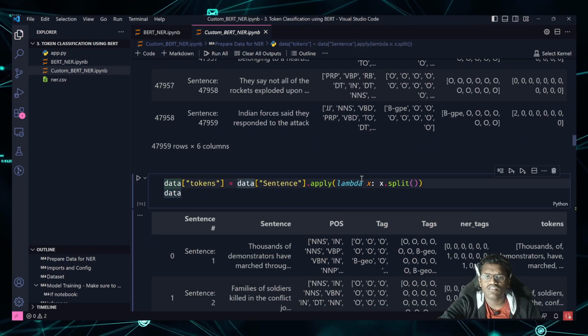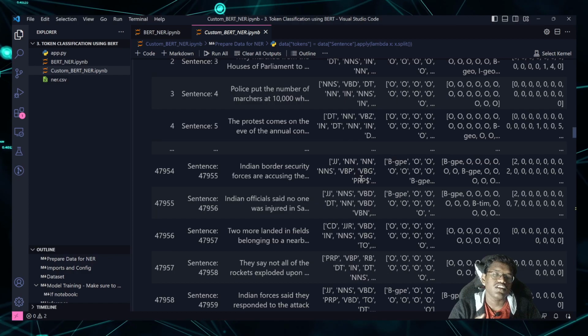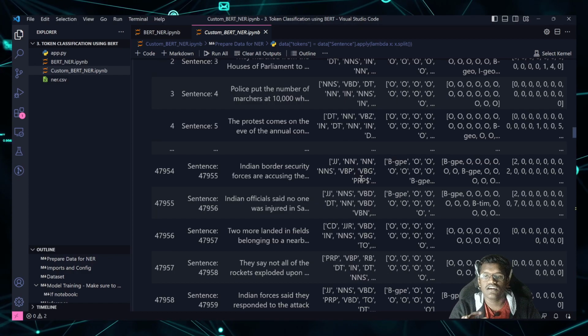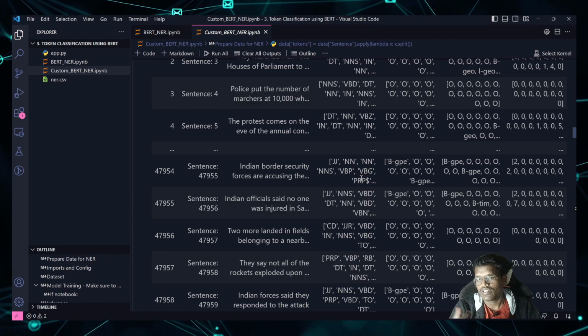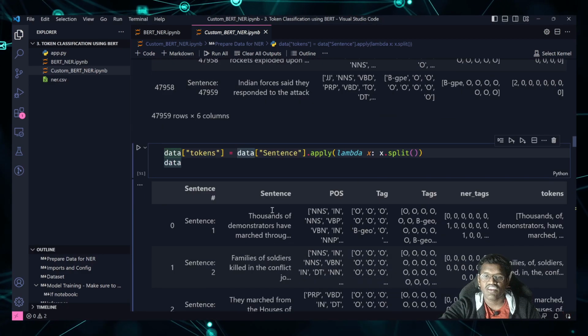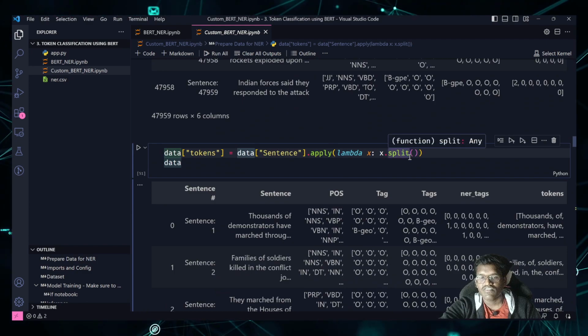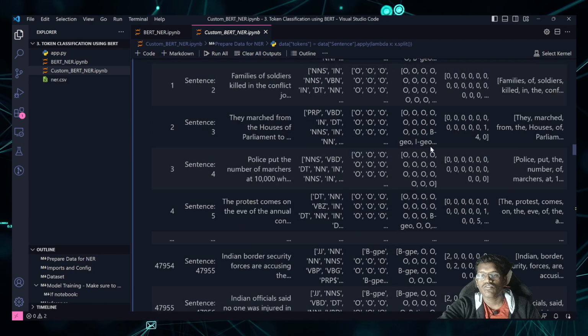So next, in that dataset you were able to see that we had a list of tokens, or a list of words rather, but here we have a string. So what we did was split it, using the split function.